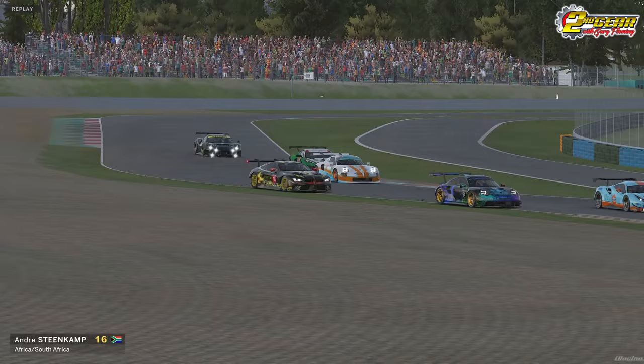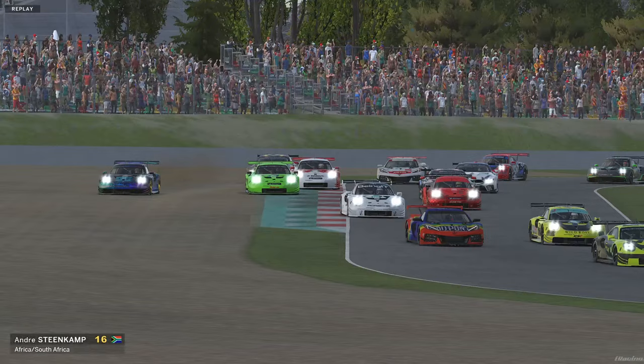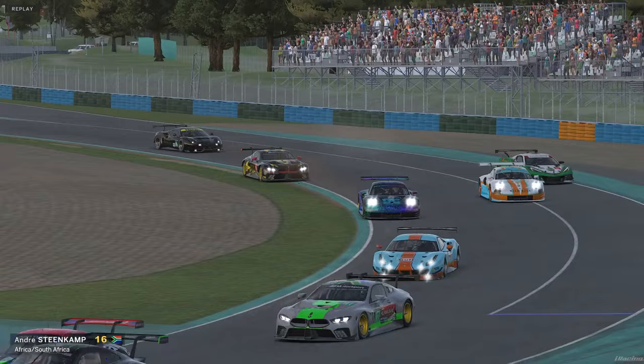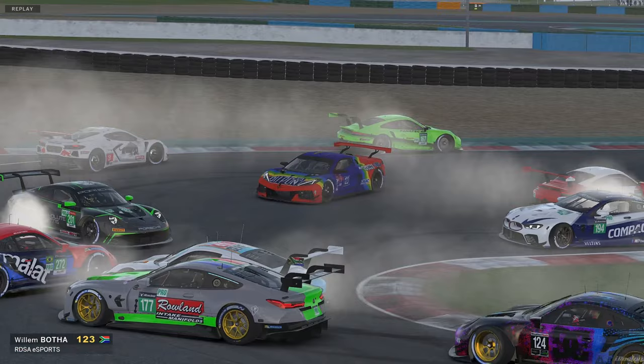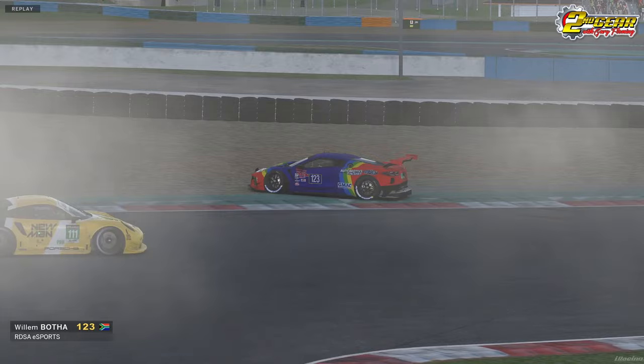Luke Lucchese coming back onto the track pretty quickly after that. But then thereafter, it was Andres Steenkamp that had another incident as he came back onto the circuit. While all that was happening, it was Willem Buerte that got affected by that one. The race driver SAE Sports. Oh, that was just too late on the brakes coming through there. Now, that also affected Leon van Veek in there as well, also involved in that. A whole heap of chaos.